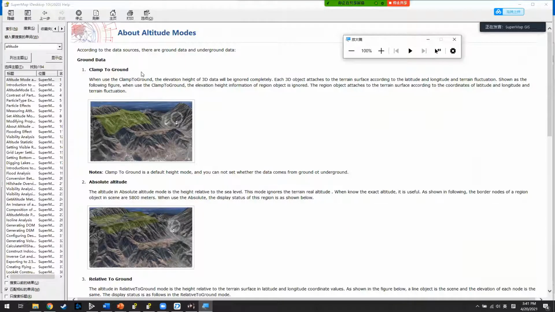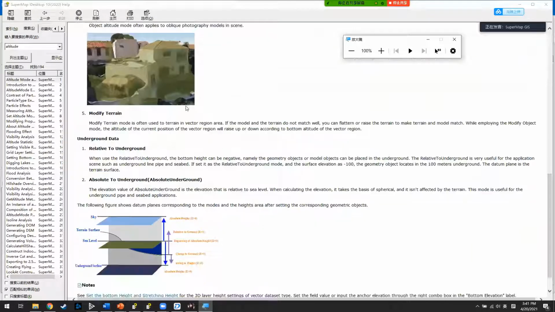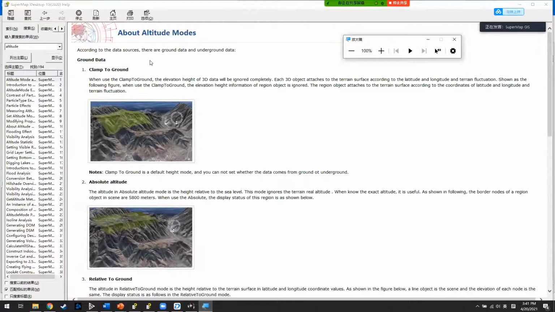Let's look at these 4 modes. For the first one, collapse to the ground.